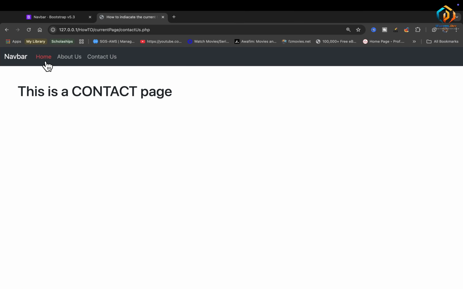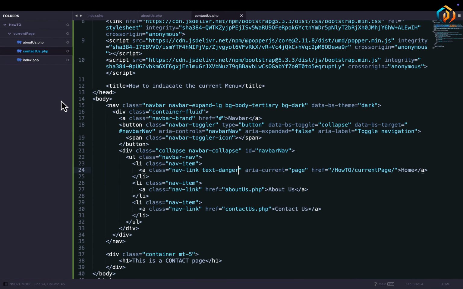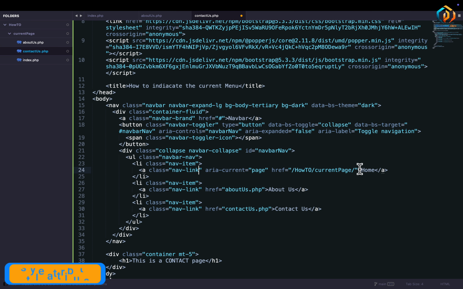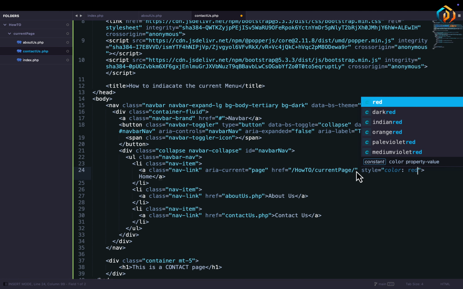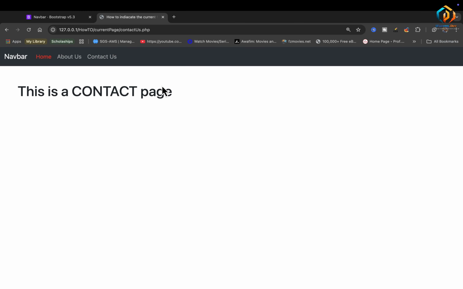You see, it worked. And after this, we can also use the style attribute. To use it, I'm going to say style equals color: red. Okay, you see it still works. So these are the three ways that we can make this work.